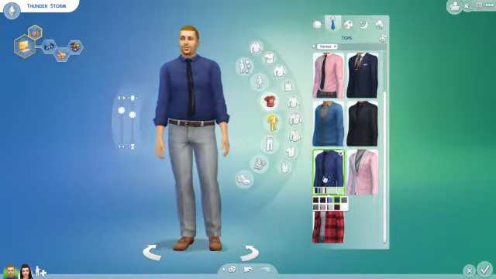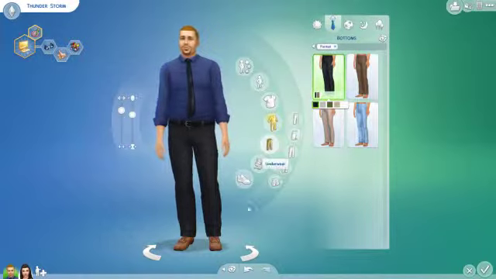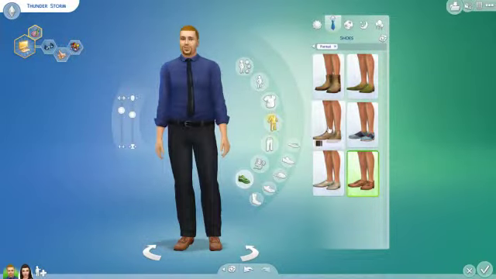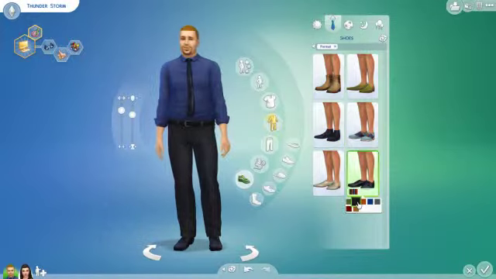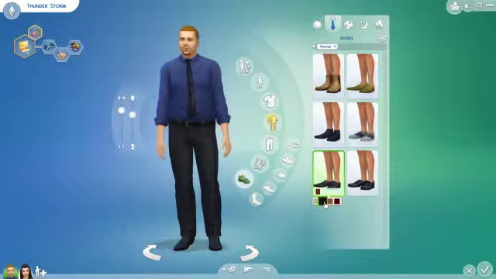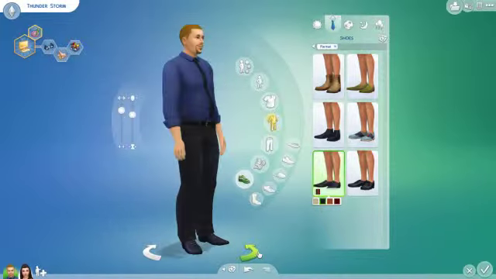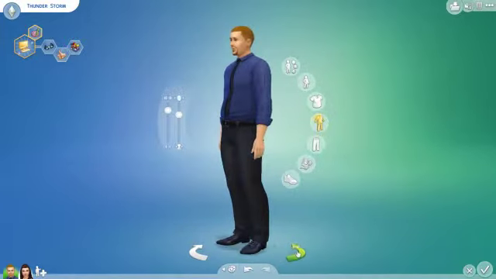Change the color of the pants if you're going with the blue shirt, obviously. Black pants work. There you go. I swear those look blue. I think they are. They're black. And it really doesn't matter because the shirt's blue anyway, so nobody's gonna be looking at the shoes.